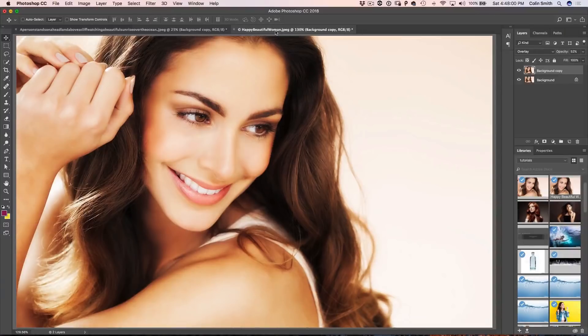So there we go, guys — what did you think of that? Have you seen it before? Let me know in the comments. This is something I apply a little bit of to almost every photo, because what it does is give an extra punch of contrast, not just in the tones but also in the colors. And if we go back, now that the tip is done, if we look at the hair before and after — a lot of the time I see retouching where the hair looks like straw, but look at this — it makes it look beautiful, soft and silky, as well as the skin.